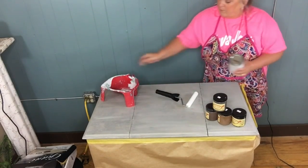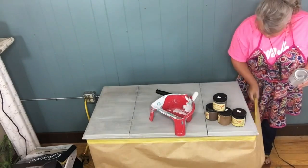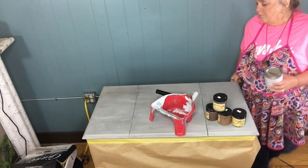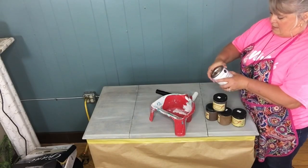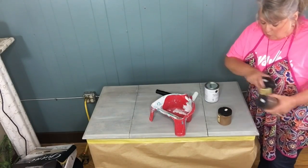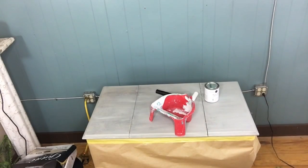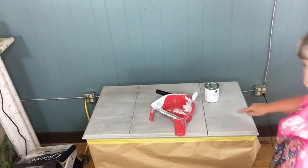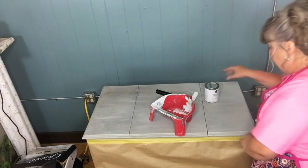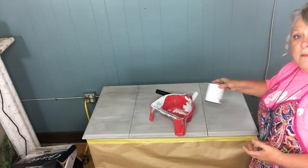So probably won't be able to see my head from back here. I'm gonna use this Sherline roller pan, and then the Iron Core primer. Let me get these out of the way because all we're gonna do now is prime, and this is like a black primer. So you could choose to use whatever product that you prefer. Like I said, I like this because it is a strong base coat.